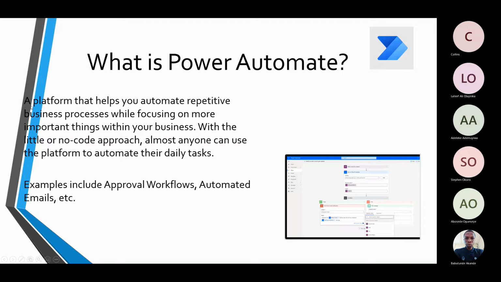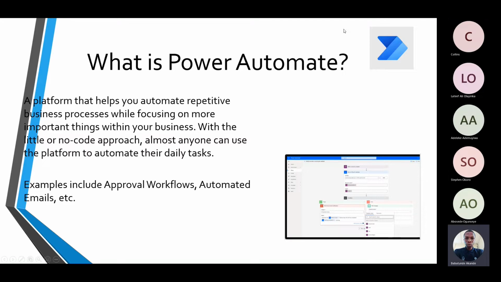So just like Power Apps is used to develop custom applications, you can also use Power Automate to automate these processes. So still going back to the example of our leave request that I mentioned earlier, when users submit a leave request, right? You need to now go to somebody to approve, like I mentioned, so maybe it goes to your manager, the manager now needs to approve.